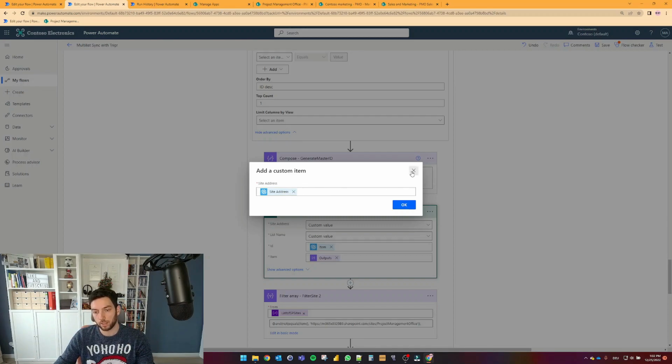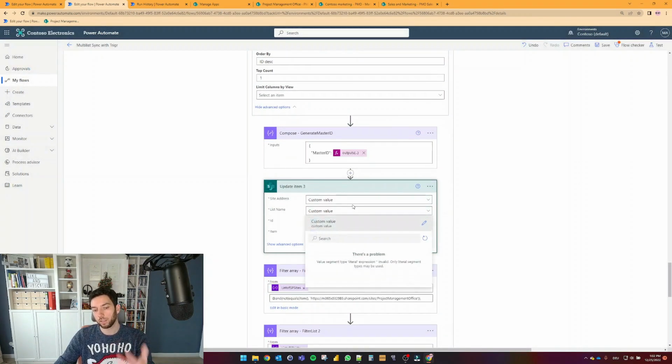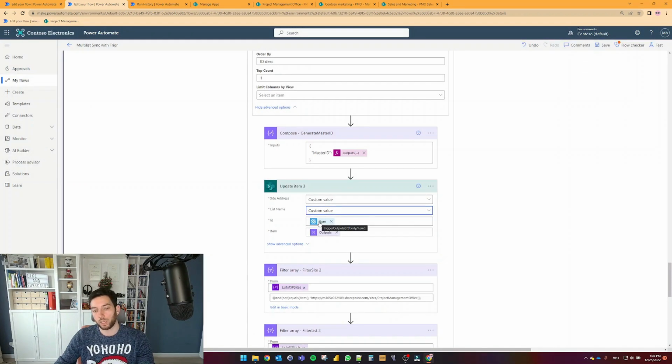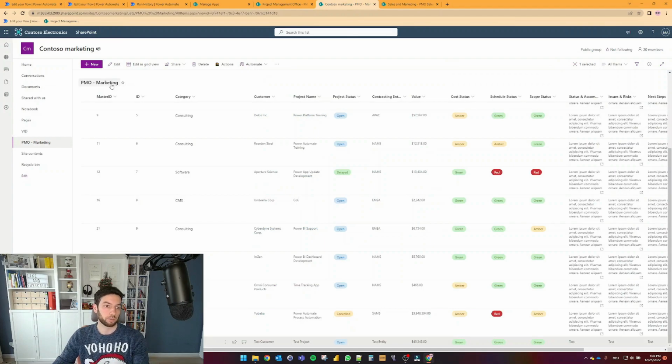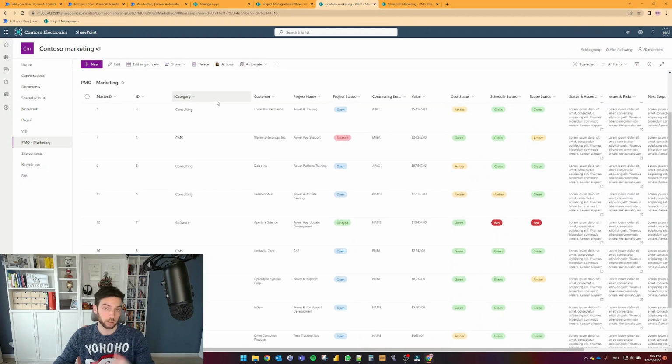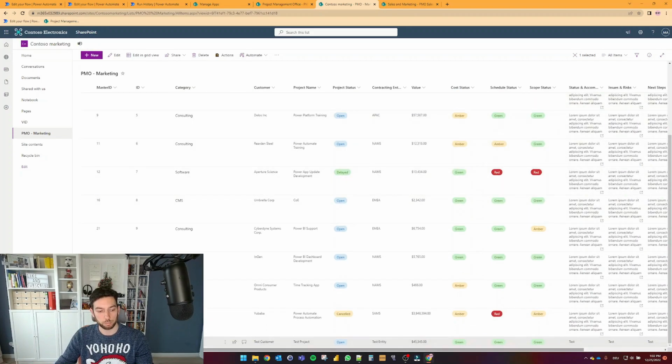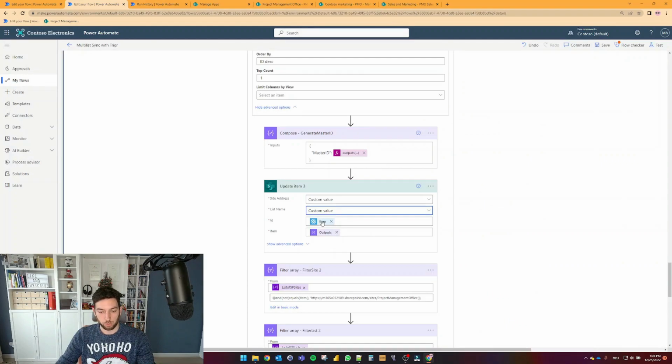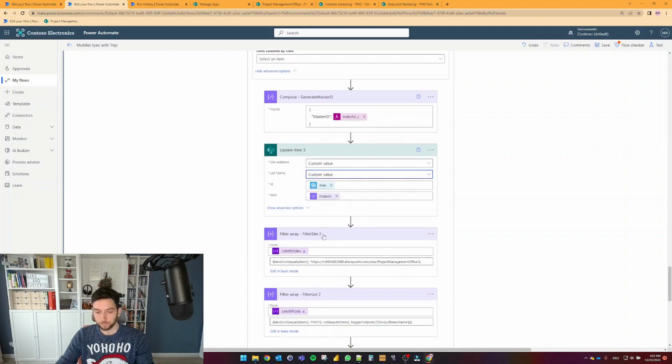It's from the site address and the SharePoint list that triggered this workflow. And I also have the item ID here, because if I trigger it from PMO marketing, I already know that, since Trigr will give this information to Power Automate. And I want to update this column here. I know that item ID, and I'm going to pass the outputs that have been generated here with the item ID from my master list. So I'm updating the master ID.